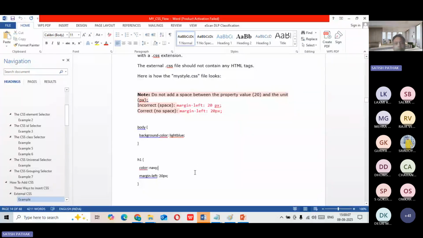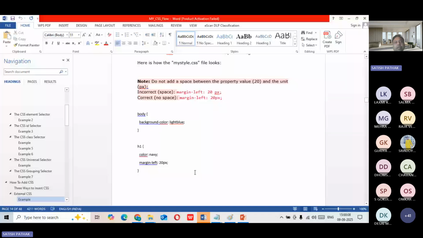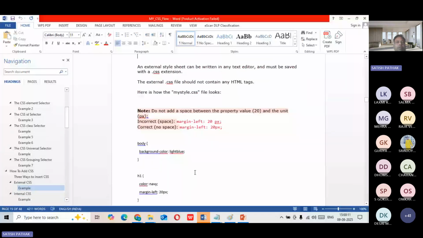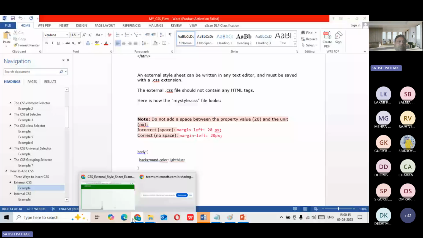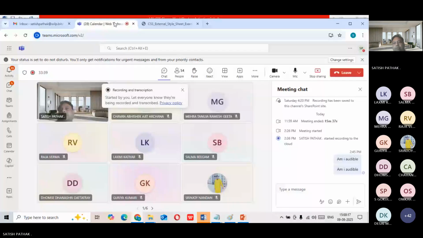So any idea what would be the benefit of external style sheet? Anyone? If you can help me with the answer. External style sheet benefit? What could be the benefit of external style sheet?